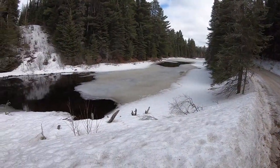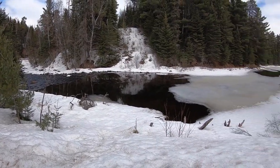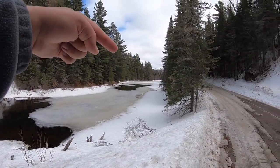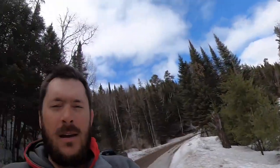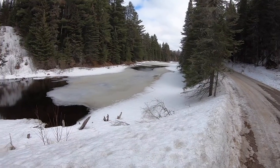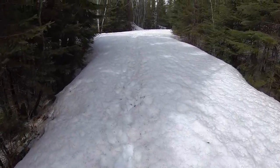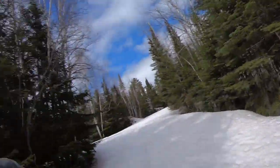Here's the Cross River, starting to break up a little bit, but water level is still pretty low. The entry point that everyone is familiar with — the parking and access is around the corner there, but I don't want to have to go through all that snow, so I'm just right by the side of the road. A little rain and this is going to be open. This ice is pretty bad — the animals aren't even running across it anymore. So this is what things look like at the end of the trail. I wouldn't even call it early spring yet, it's still late winter. We get some rain and that's going to change, but we got a ways to go.